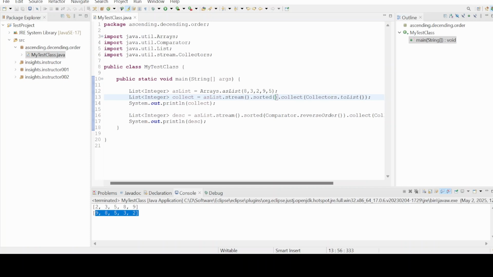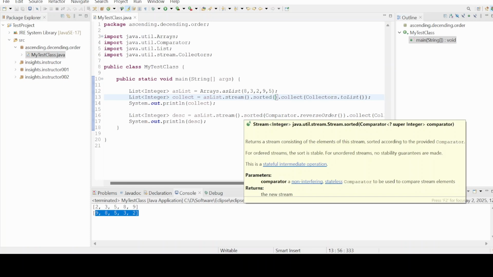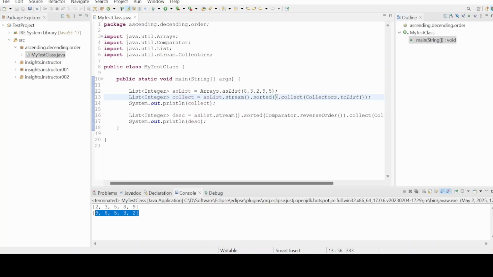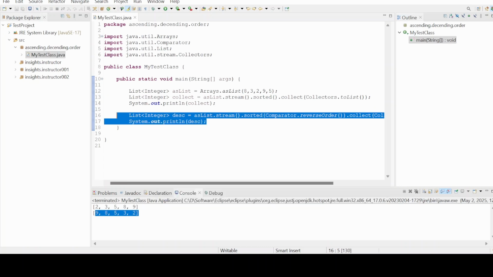But in case of ascending order, there is no need to do that. In case of descending order, instead of this, we can use that one.